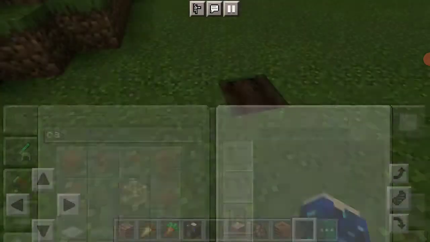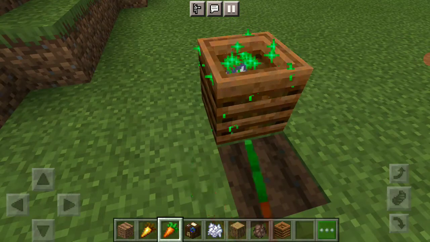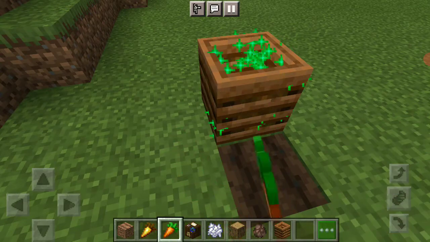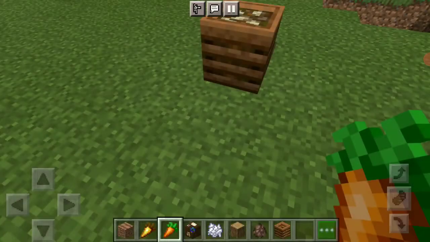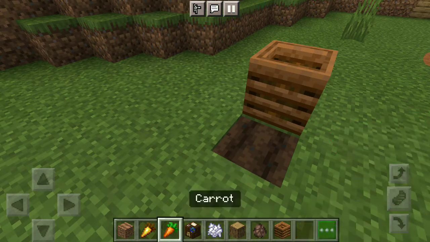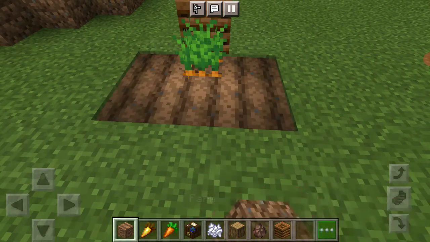Let's get a composter. Let's just compost the tomatoes. Let's see how many bone meal we can get. How many bone meals did we get? How many? We got 7. Anyway, let's just get that. And then, like that. Make this into a carrot farm.